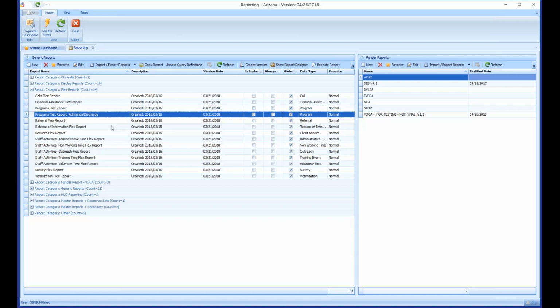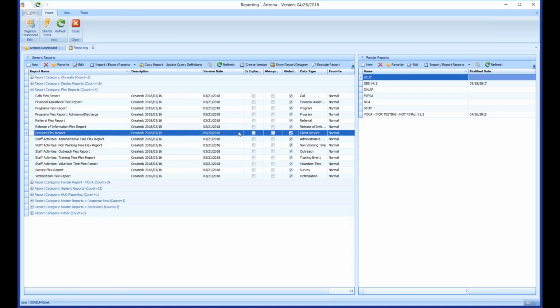The only stuff that will differ is obviously the information that you're running on, if you're running a services or if you're running a programs or financial report. Okay, so I'll go ahead and start off with the services Flex report. This is most likely going to be the one that's commonly used throughout the use of the database, just to get most of your numbers when it comes to getting clients served. There are some improvements within the Flex reports that hopefully address some of the issues that were within the normal generic reports and or limitations.